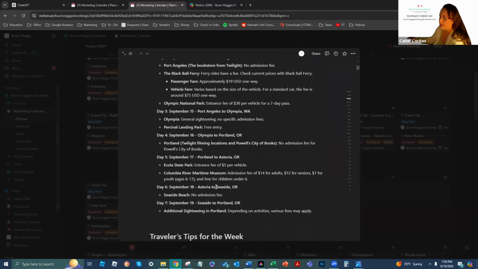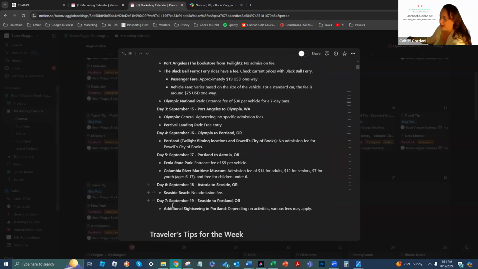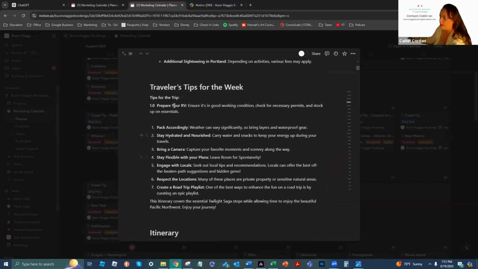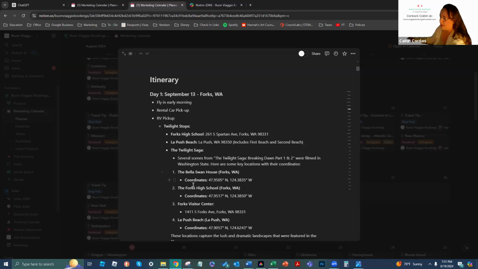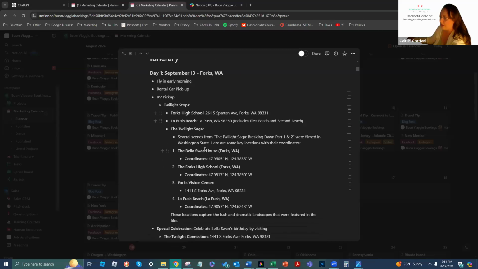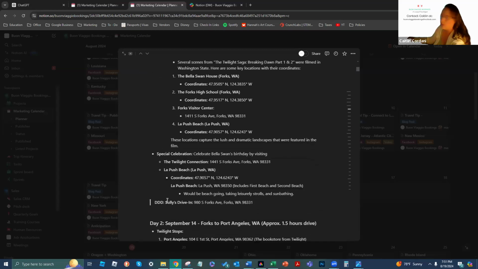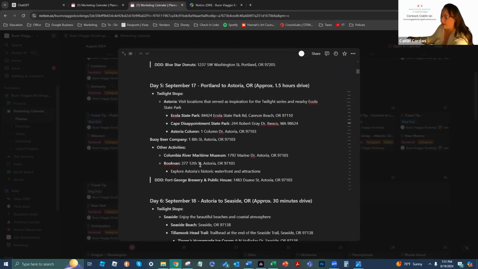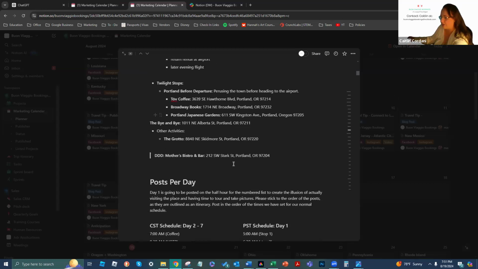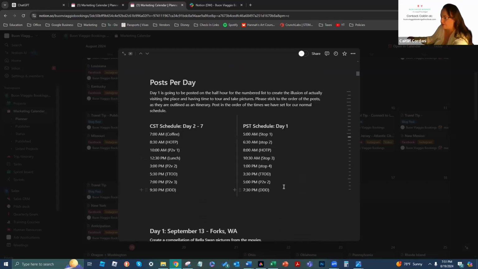I broke it down in days, and then where we're going to stay, and then traveler tips for the week, and then this is the itinerary of what's to be expected in the schedule. And then we did 7 days. So this was our schedule.